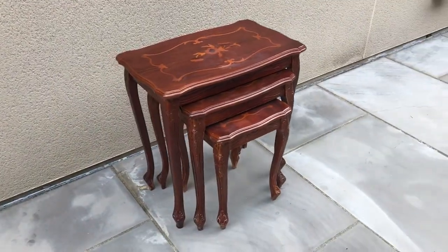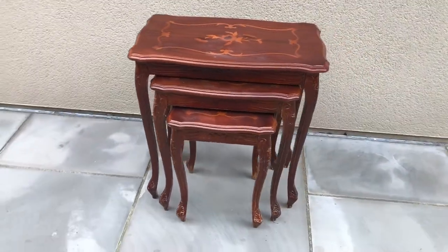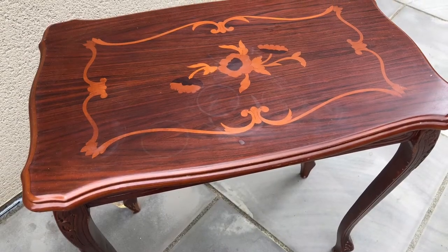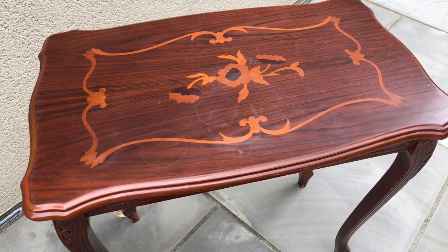I recently picked up this nest of tables from Facebook Marketplace. I didn't give a lot for them, I think around £20 or so, but they are solid wood, they're very well made, however they do look tired and they are in need of some TLC, so that's what we're going to give them today.